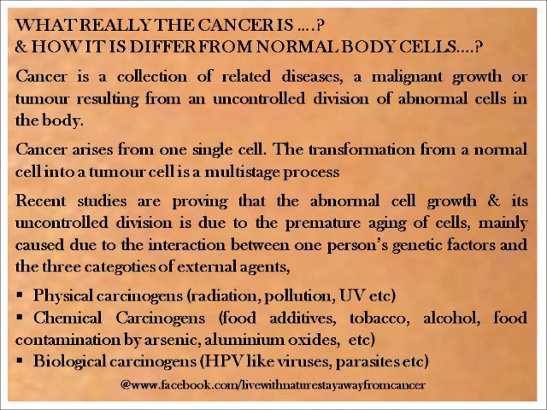mainly caused by the interaction between one person's genetic factors and the following 3 categories of external agents. First are the physical carcinogens like radiation, pollution, ultraviolet rays, etc. Second are the chemical carcinogens like artificial food additives, tobacco, alcohol, the food contaminants caused by several metals and their oxides, and other factors. Third are the biological carcinogens caused by viruses, bacteria, and other parasites.